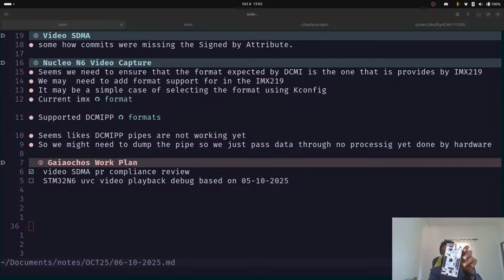So we're going to be working on the NUCLEO N657Q or something like that. And what we want to do is we want to actually try and successfully interface it with the IMX219 camera. Both of these are very partially covered in Zephyr right now, and actually they're not even in mainline. So we're actually working on pull requests, and we're trying to make sure things work before things get to main. Open source, you can just go do stuff.